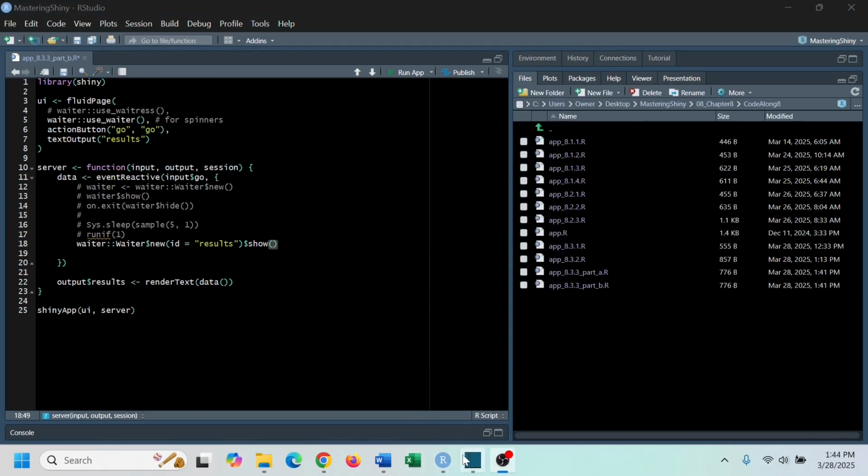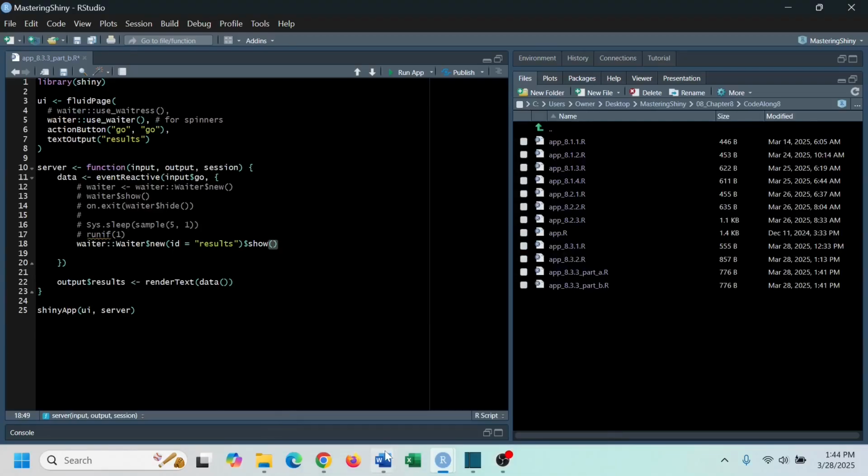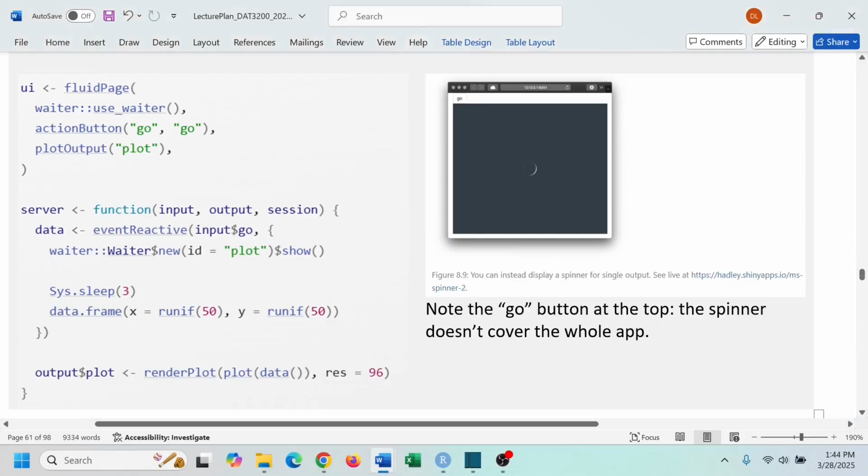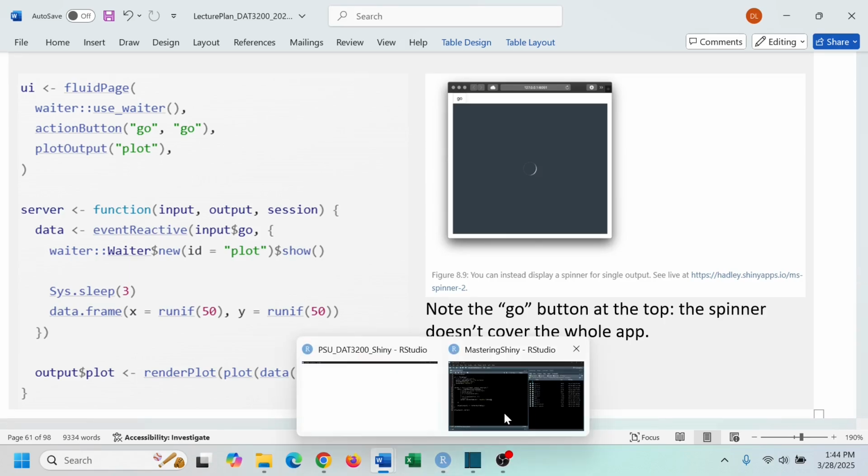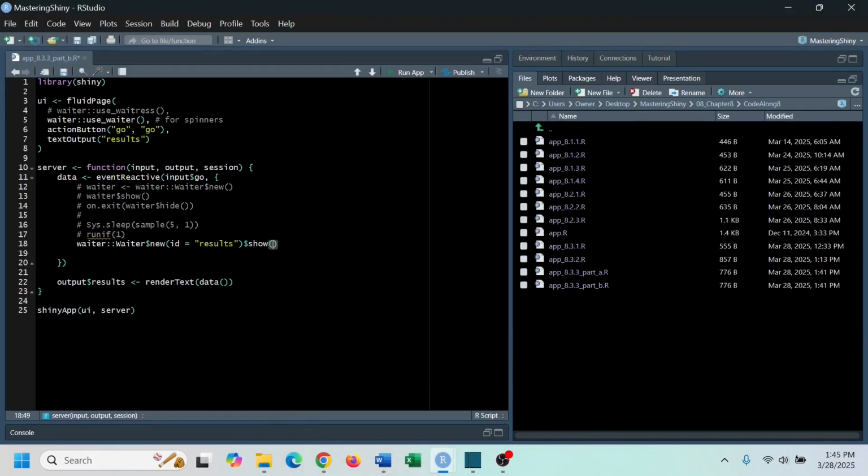Oops, what just happened? All right. Okay. And the other thing is system sleep, instead of providing random number, right? We provided random number because that was the case where we didn't know how long an operation would take, right? But this time, we know how long an operation will take because we have a specific output here.